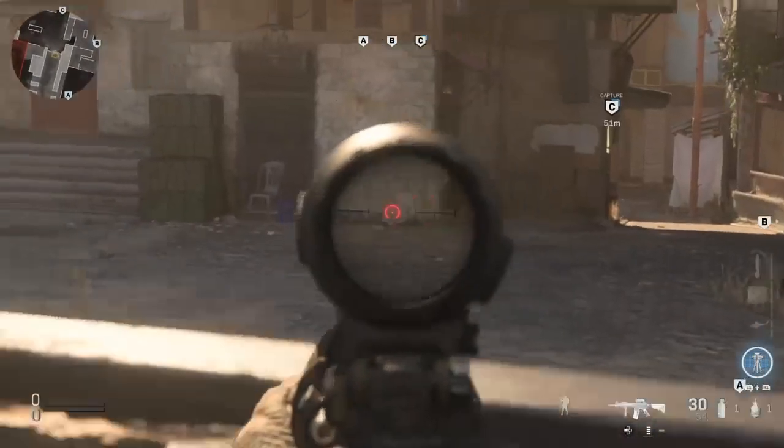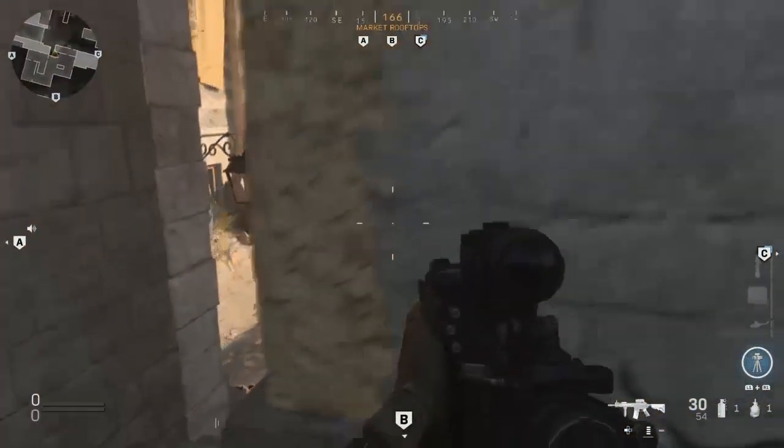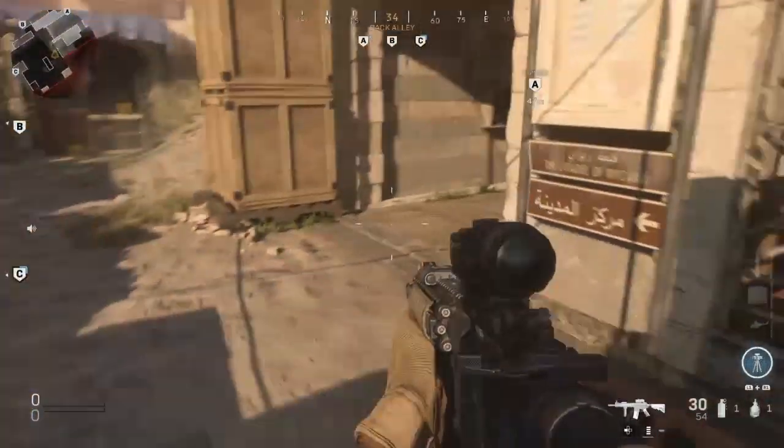If someone is up here, and they're posted up here, there's no way they're going to see me over here. The only person who might see me, if someone was coming around here and covering this angle, they'd then see me there. So we're sticking to the sides of the map.